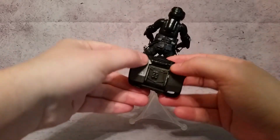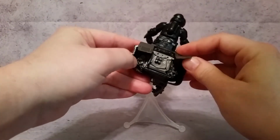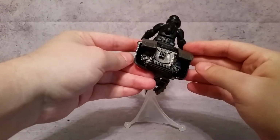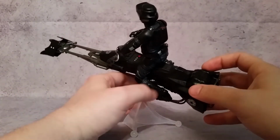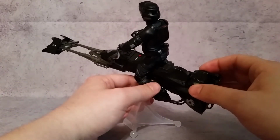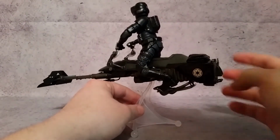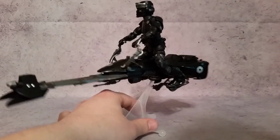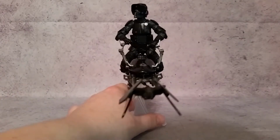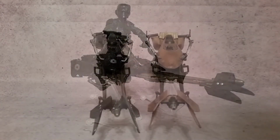Back here to the back, you can see that these little things do still open and reveal part of the engine, I guess, or whatever you want to call that. And he's got his little satchel back here. Again, it would have been nice if this was a different color, but there's just a lot of black, and I guess that's all right. But let's take a look at the figure, because the figure is one of the things that really bugs me. So we'll take a look at that.